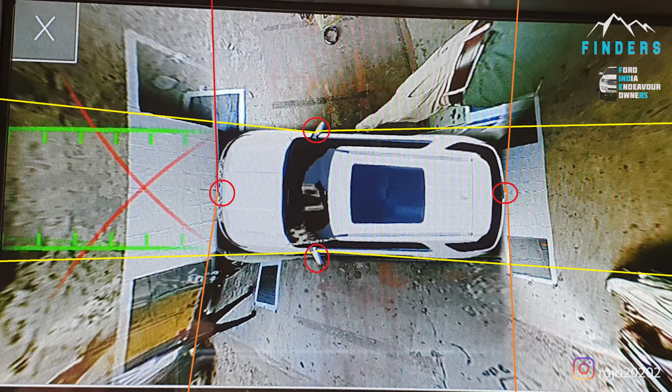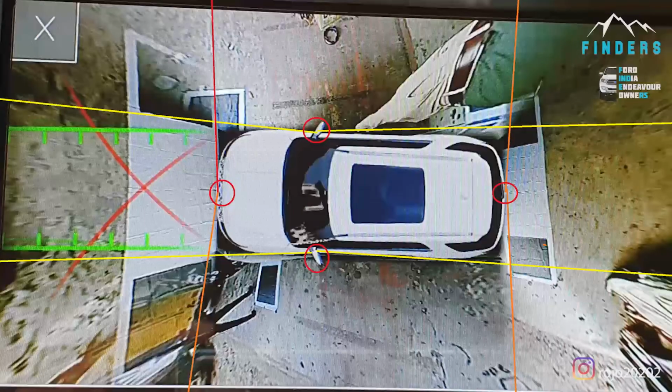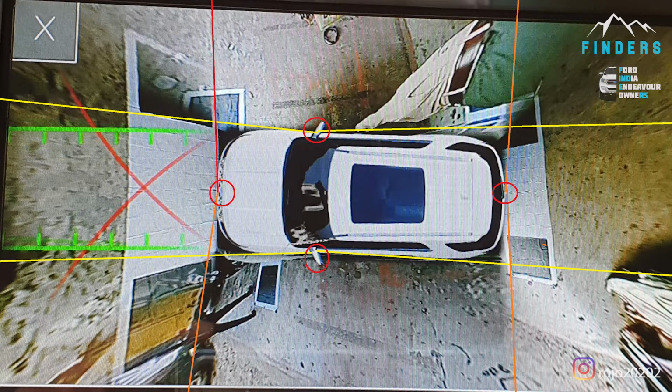On the left side you can see the calibration cloth, a small black square, but on the right side the black square is somewhere in front of the car. So this is the view all the cameras are picking up and giving us as a single view. This doesn't help us, and that's the reason why calibration is important.